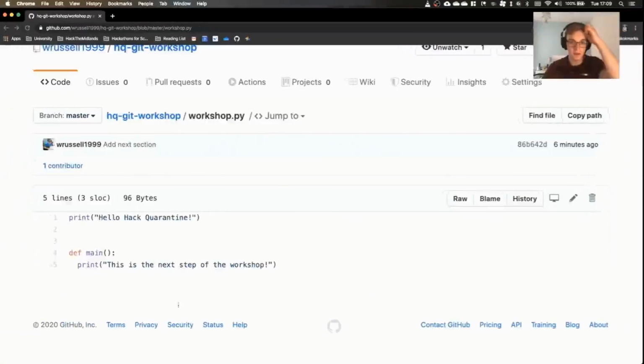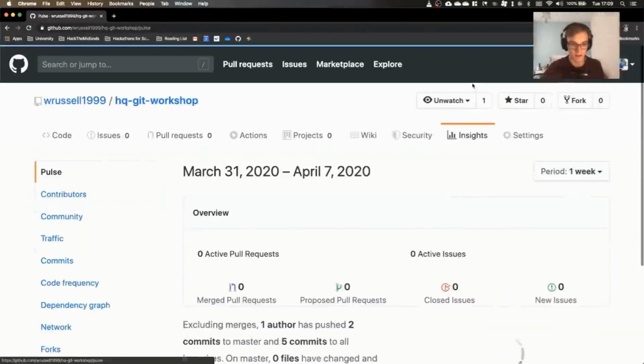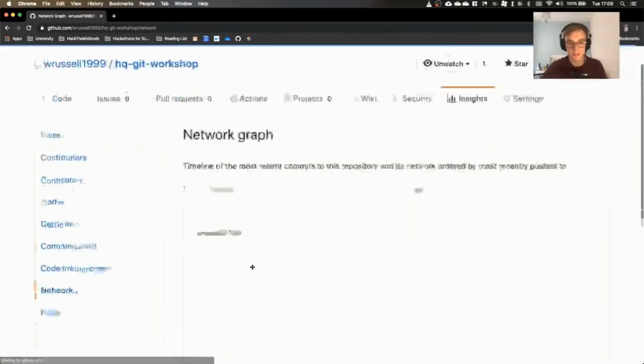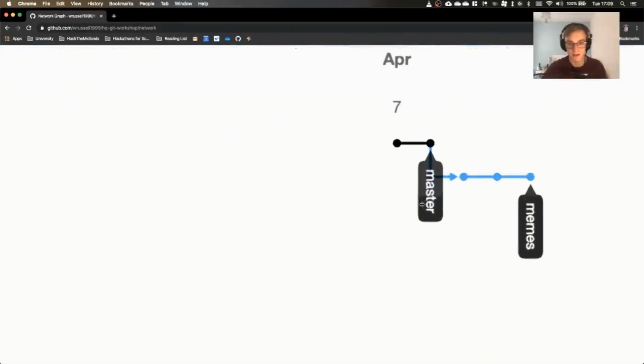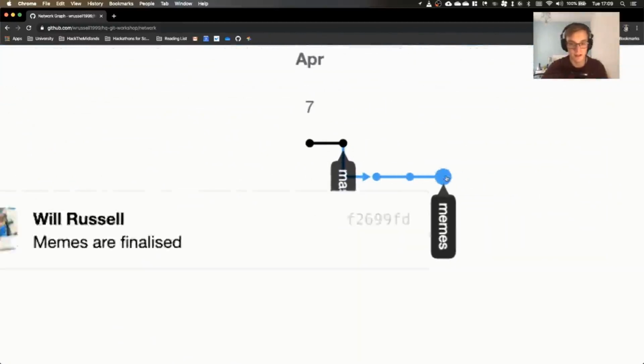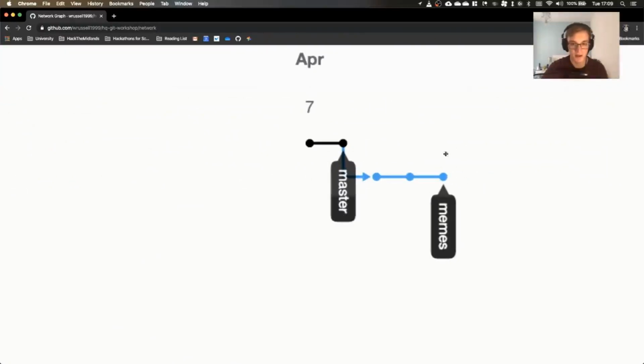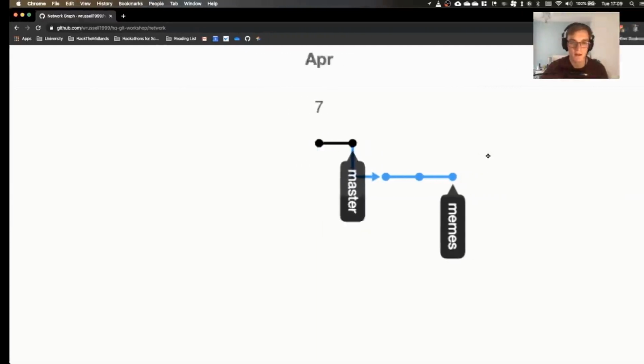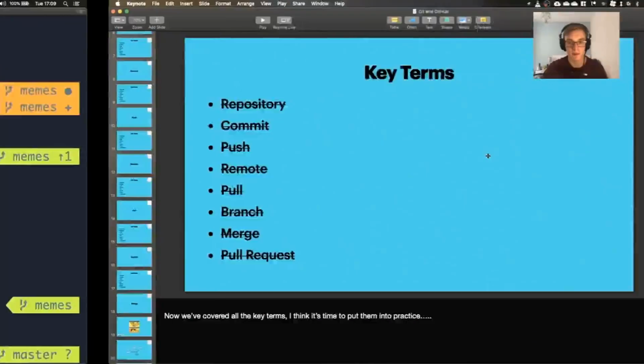Because if we go to Insight, I think it's Insight, yeah, and then click network, it's going to show us that there's been absolutely no changes on master branch since this one. Therefore, meaning that this is the most up-to-date change, and when it merges in, it's effectively just one long straight line. So we need to do some stuff to master branch to get it to be unhappy, don't we?